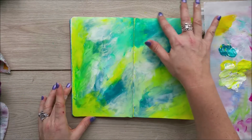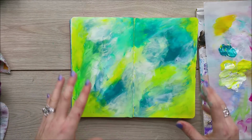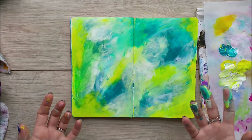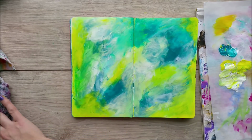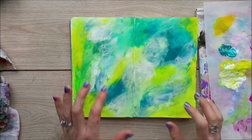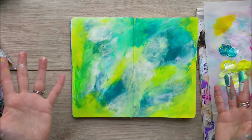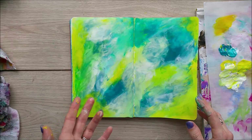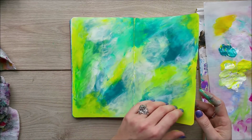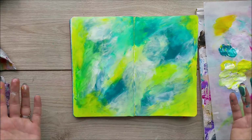Just pick the ones that you like, or if you have a vague idea of what you would like to do with your pages, for instance, then pick colors that you think will look good on your end result. But just remember, the end result does not matter at this stage. And this is a really great way just to get something started. So now we've got some kind of a background and we can decide where we want to go with it further. Sorry, I can't speak, but you know me by now. I mumbled and jumbled. Now, that's all there is to it.